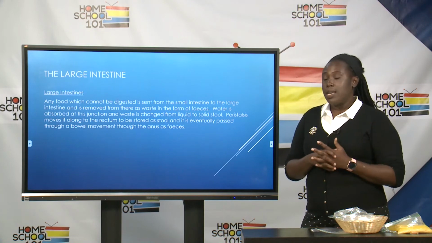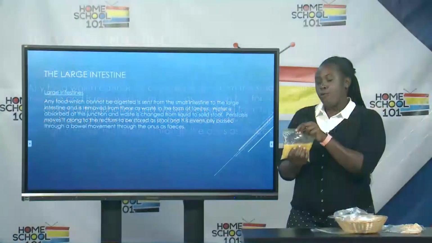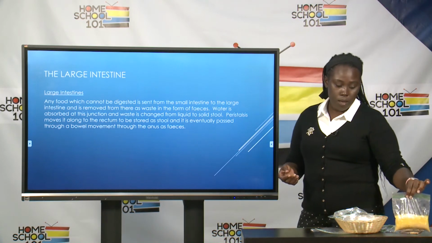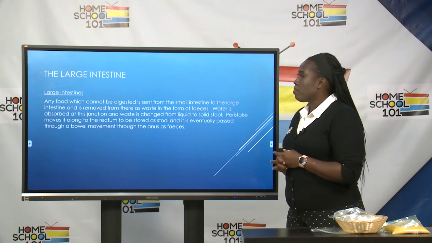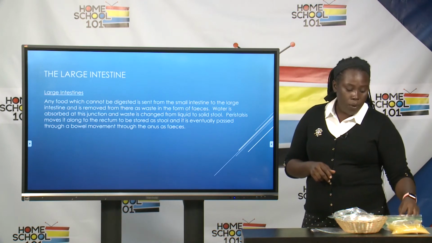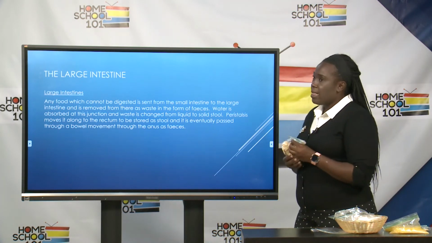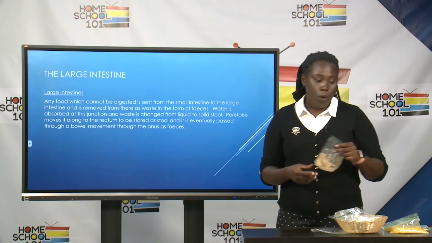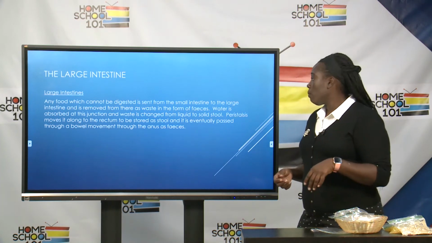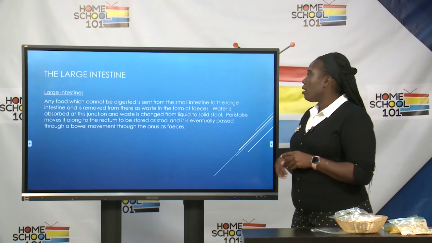We're moving to the large intestine. What happens there? When we get to the large intestine, the water is removed from our pulpy solution that is left after the nutrients have been extracted. We end up with a semi-solid state, similar to the one we began with. And this is made up of all the undigested bits and unusable food that was a part of our meal. Through peristalsis, this is then forwarded to our rectum.